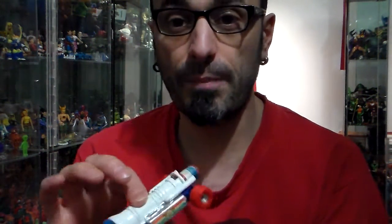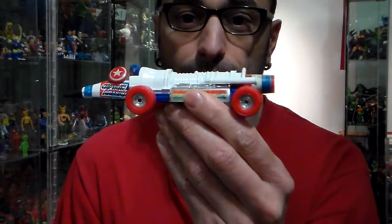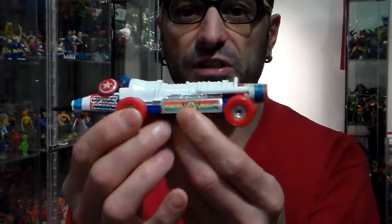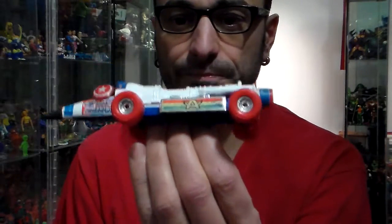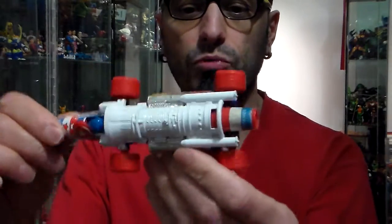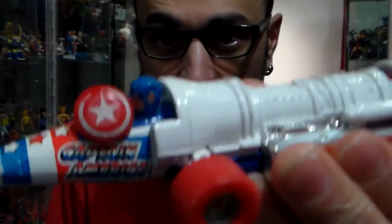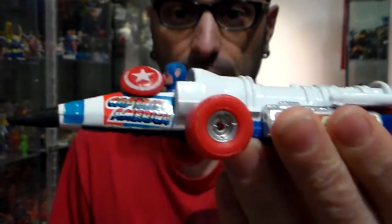On with the week of Corgis. This is the Captain America Mobile, or Capmobile — exactly the right name, I don't know the name. There it is in all its glory. It has red wheels, white, red, white and blue like the American flag and the Captain America figure. It has Captain America in it as you can see.